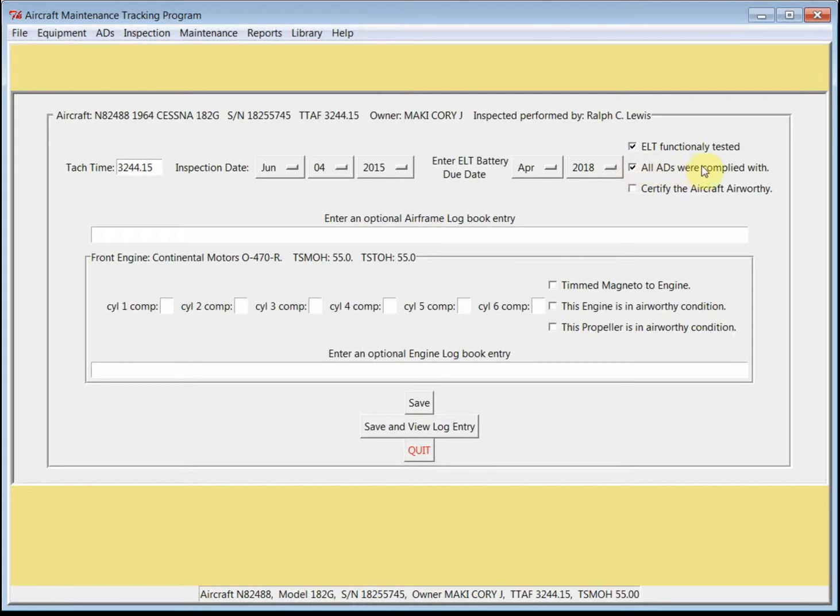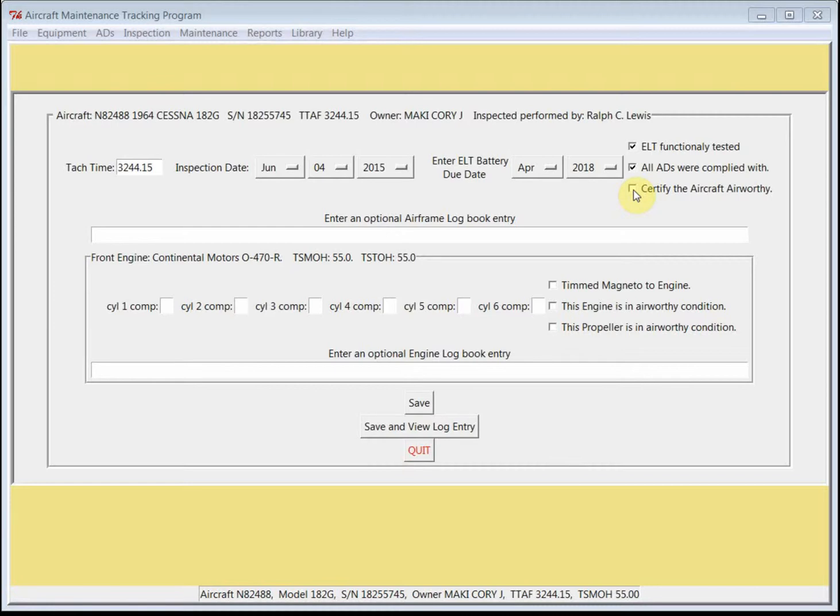The "all ADs were complied with" item was already previously checked, because the program went into the AD database and made sure that all ADs had been downloaded within the last week, and that there were no ADs in the need compliance web page section. So with the ADs complied with, we can certify or not that the aircraft was airworthy.